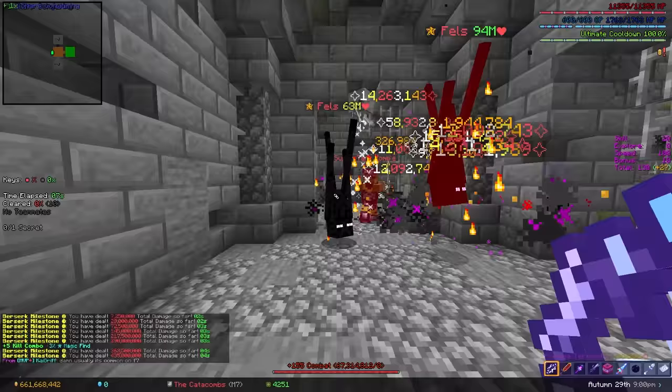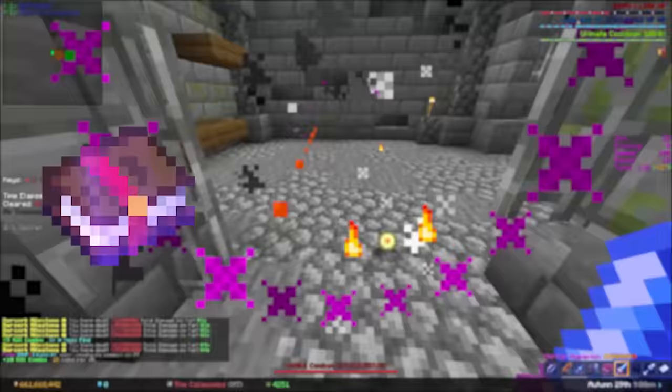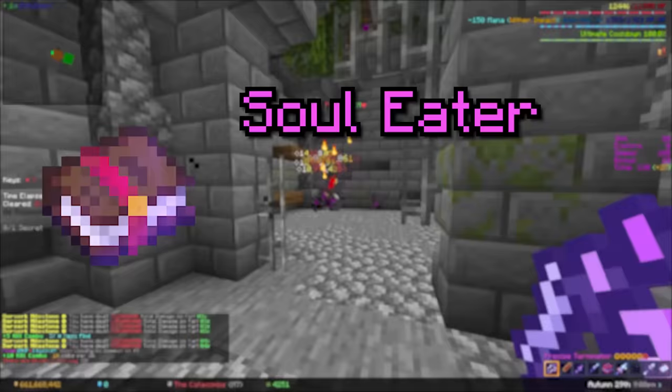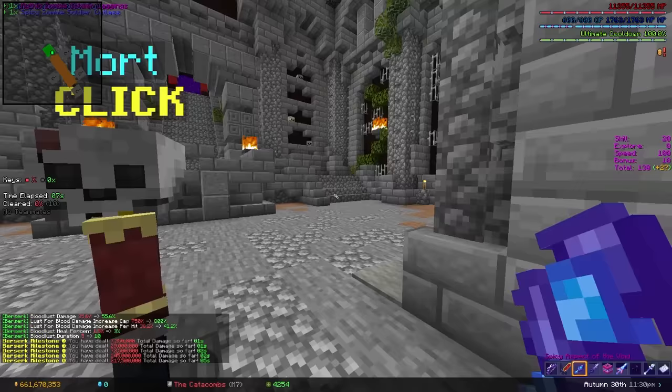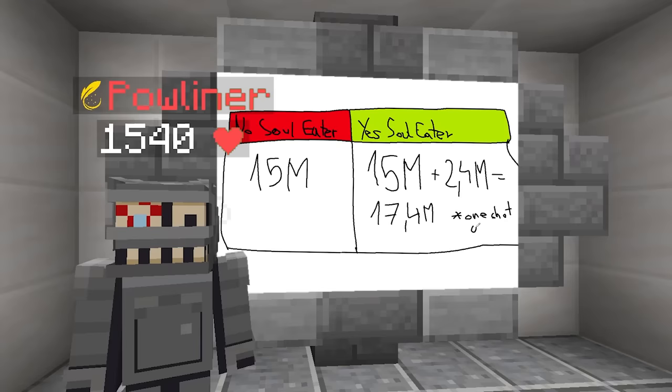It's not a bug. You see, there's this funny little enchant called Soul Eater, and what it does is add 10 times the damage of the last mob killed onto your next shot, which honestly doesn't sound that insane. By killing a Master Mode 7 Fells, you'd gain 2.4 million damage for one shot only, which is essentially nothing. Wow.